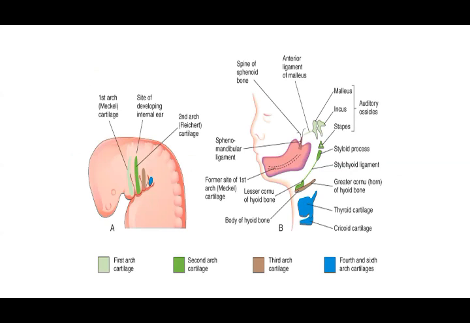This diagram recollects and collectively tells you what was covered taking each arch separately. Now we're going to collect all the nerves, vessels, and muscles that are going to develop. In this first picture, this is the first arch, and part of this is forming the maxilla on the first side. Then this is the Meckel's cartilage, and this is the sphenomandibular ligament.